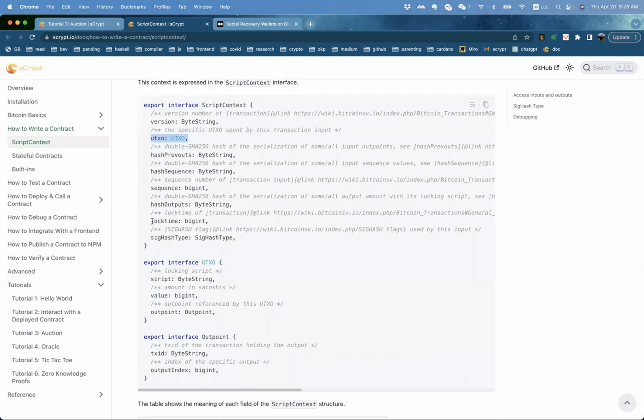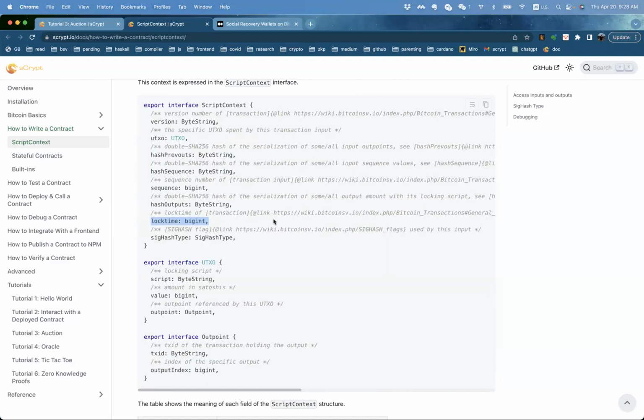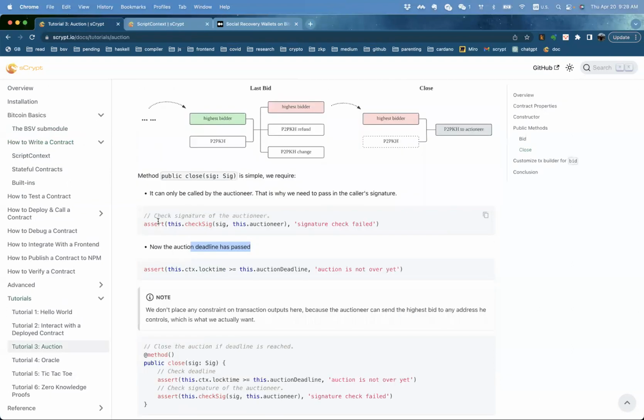What we haven't covered before is the lock time field. This is the lock time field of the current spending transaction. It says the earliest time this transaction can become valid and be accepted by miners. If you want to know more about lock time, there's a link with a detailed explanation in our wiki. You can think of it as the earliest valid time for this transaction, so you have to make sure it exceeds the deadline.